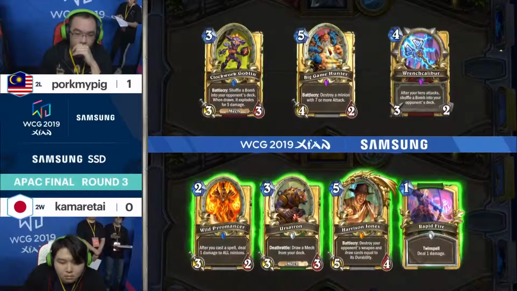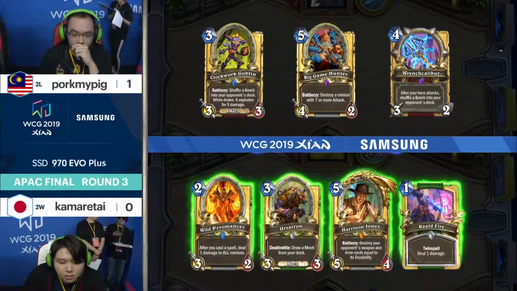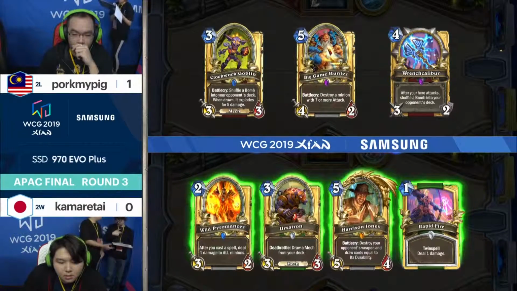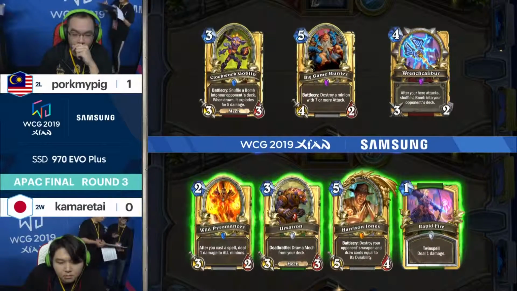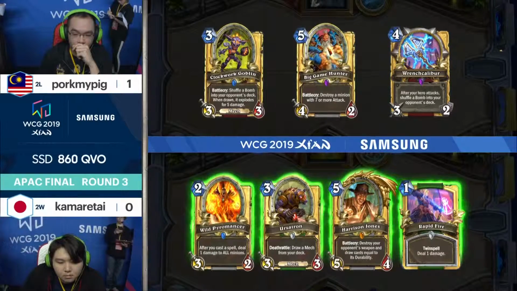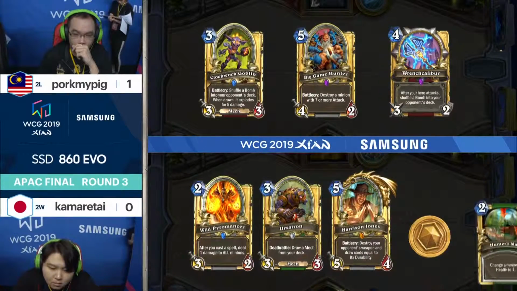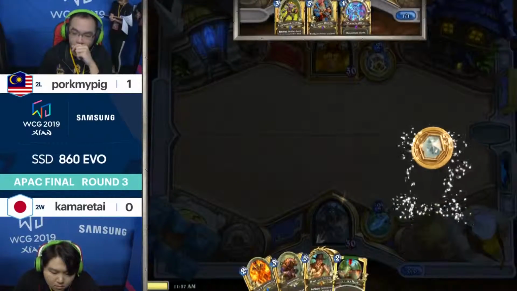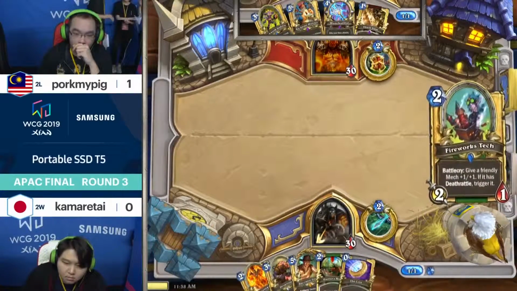Into game number 2. And kamaretai can bring out his anti-warrior list, which does have Harrison Jones. I don't believe it has the ooze in it, and it doesn't have Savannah Highmane, but yeah, this is the one. It has the Undertaker. So this is certainly teched a little bit more high on the mana list. Has double Mark shot as well as 1 dire frenzy. Yeah, 1 rat trap in there as well, and 1 hunter's mark to use alongside the rapid fire, which is alongside the wild pyromancer as well. This can help things along just a little bit.